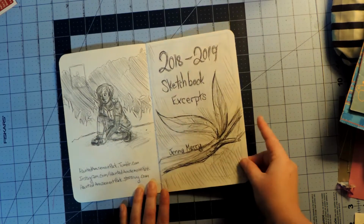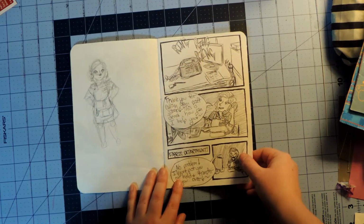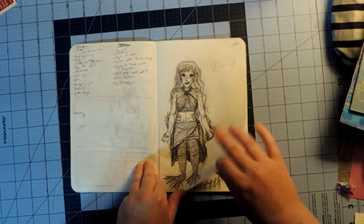Woo! Moving on. A slightly better cover. Retail. The best. Would not recommend, but you know, money.